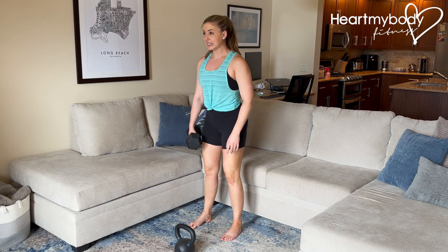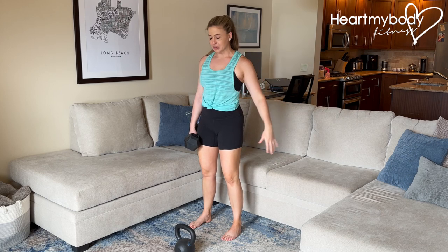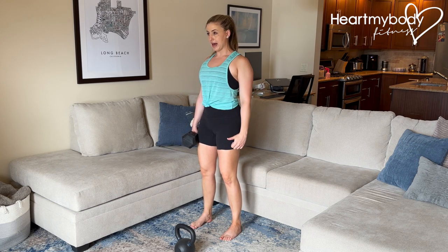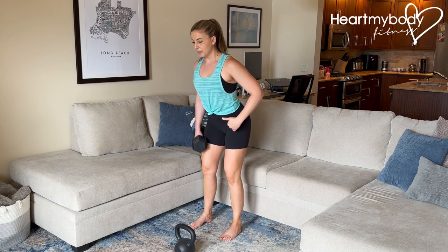Start light and know that you will always keep this lighter than you would with more of a traditional deadlift, okay? So start with your feet parallel, hip width apart, knees soft, tall upright torso, shoulders down and back. We're gonna start with a hip hinge. Drive your hips straight back behind you.